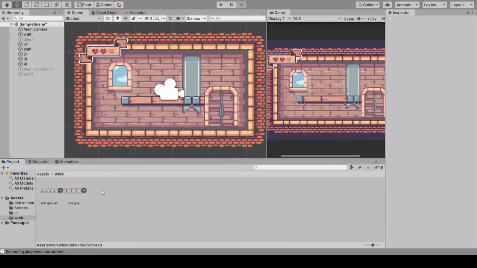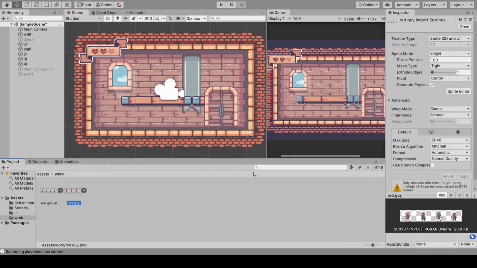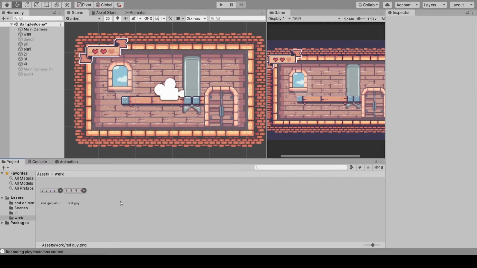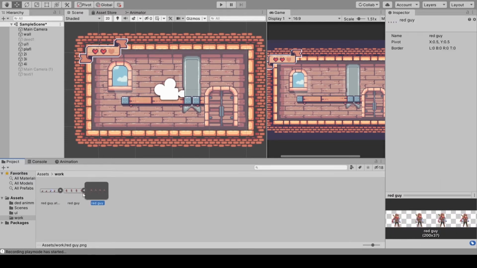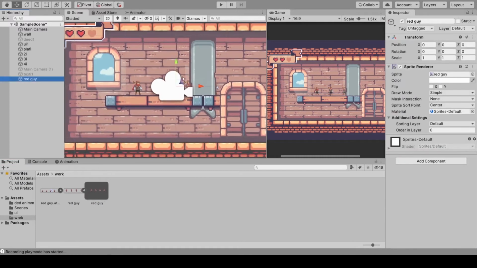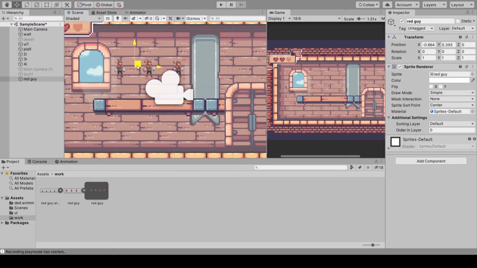So now I'm inside Unity and I have imported those two PNG files, I just selected and pasted them in the Unity scene. So I select my idle animation. Now, as you can see, I have all animations together. They're not separated. So let's fix that.